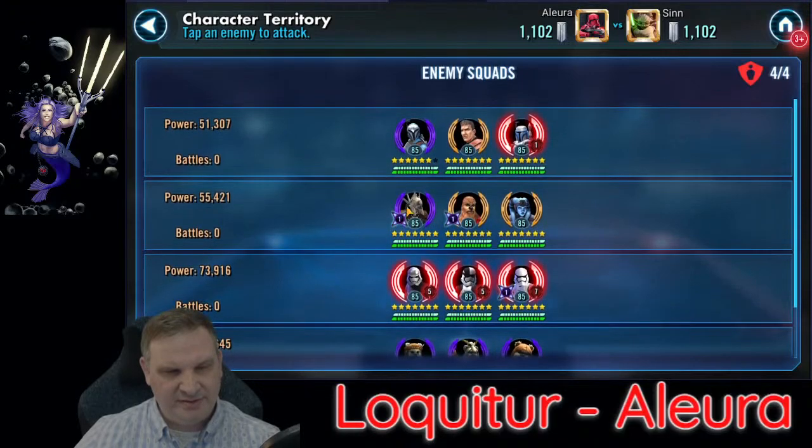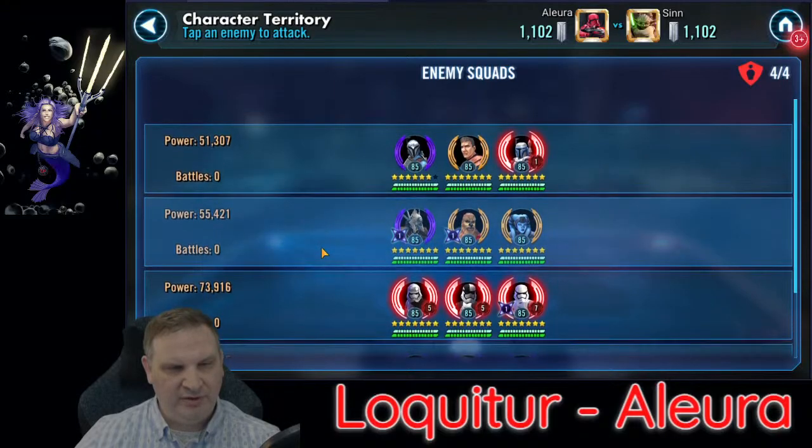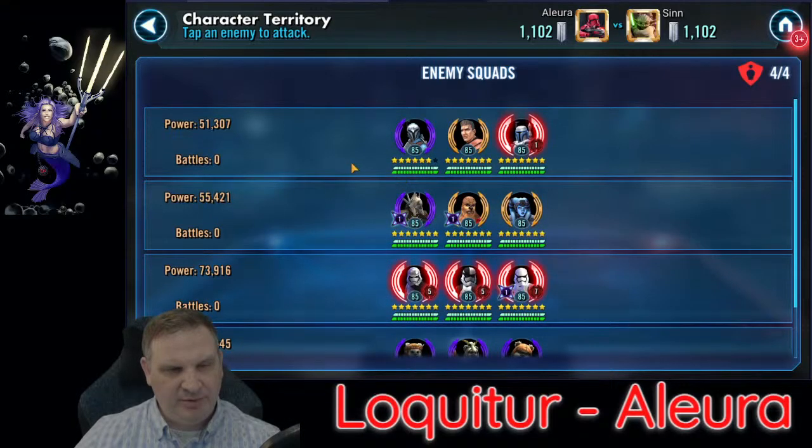Ewoks on defense. We got a nest here, but luckily it's not a big relic nest. This looks super annoying. I don't think I can old school Kylo Ren that. Can I? Probably can. What do you think? Kylo Ren masked against this? Will he go through nest? I think he will. Every time she attacks, we'll be able to wear her down, and he hits hard enough that she shouldn't be able to recover all that. I think we could probably Kylo Ren that.